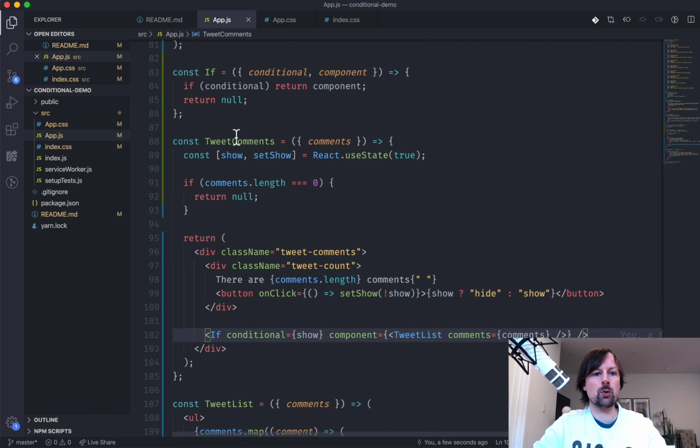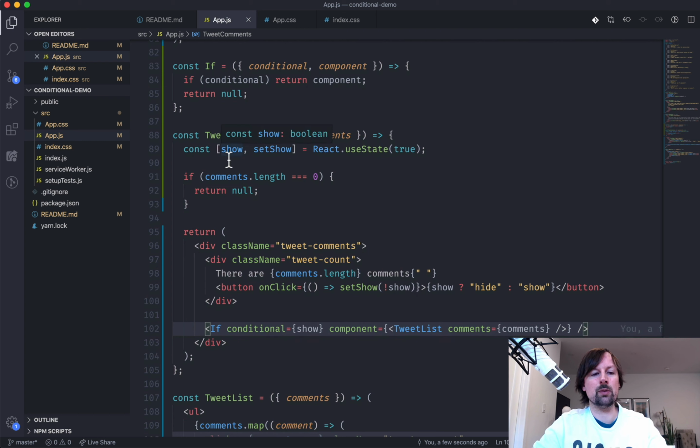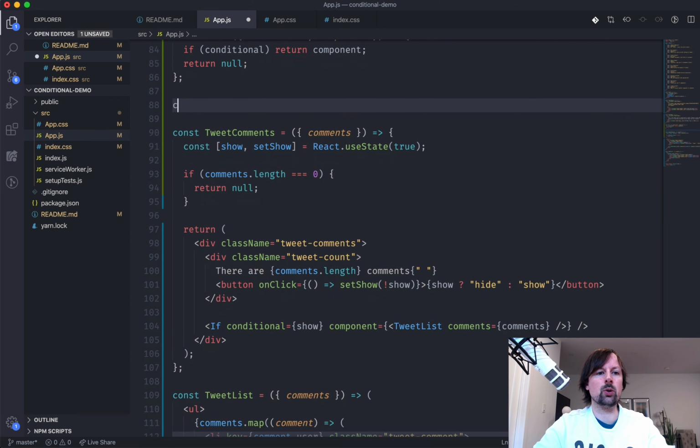The last approach we're going to look at is a high order component. And that's basically a function that you wrap around another component. So you can embed some logic in that high order component that can be reused across multiple other components. If that's confusing, why don't we actually look at the example? So what we're going to do is create a high order component, or in other words, just a function called withAuth.